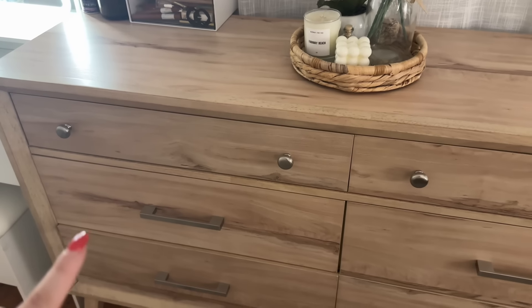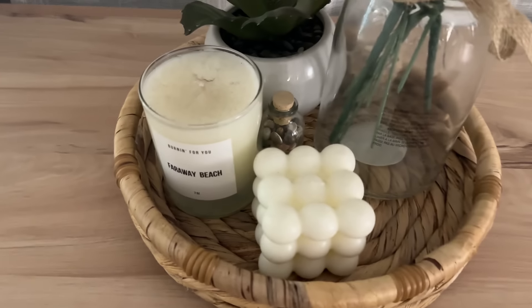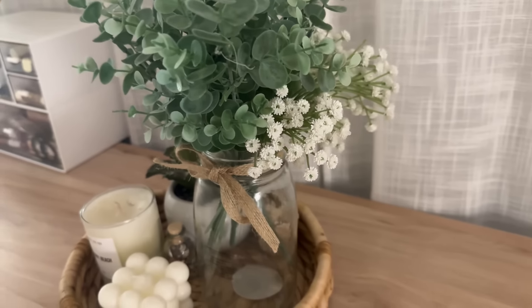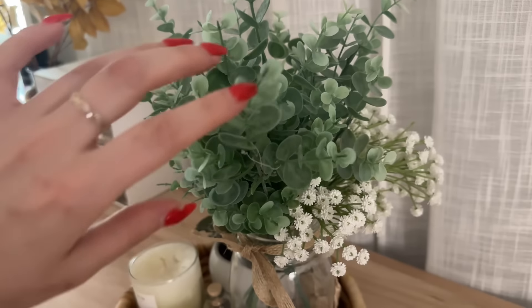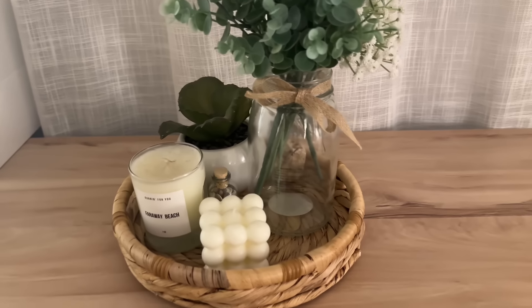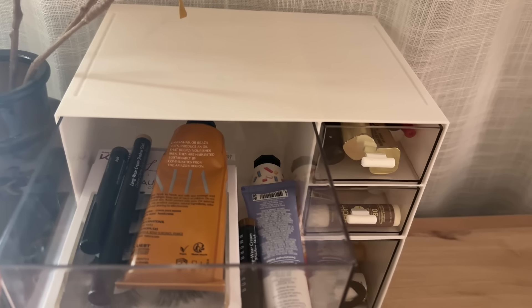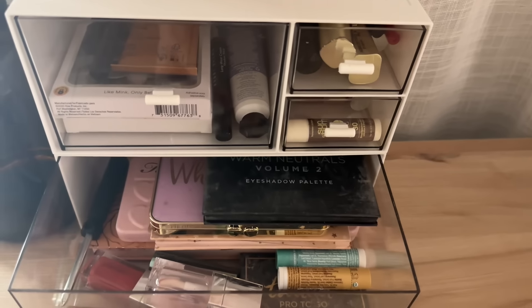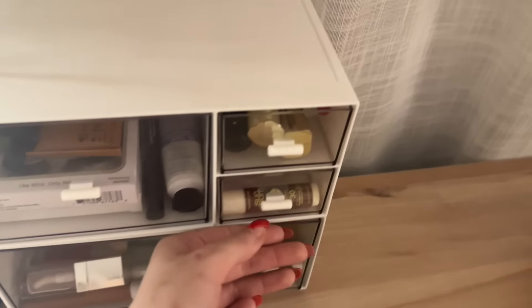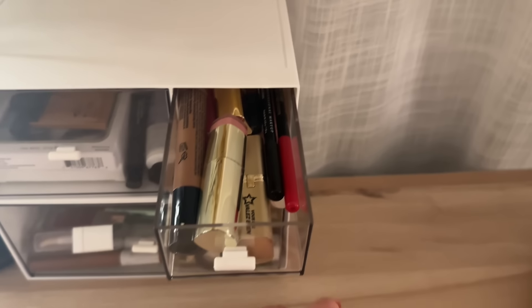In this dresser I have bodysuits, jeans, summer shorts, a miscellaneous drawer, a pajama drawer, and bathing suits. Ignore how much dust that candle has — even if I dust it, it's stuck to the wax, so I need to throw it out. This little centerpiece is not new — it's fake eucalyptus and fake baby's breath, and I tied a ribbon on the jar, so that was a little DIY project. I have an organizer with lotions and miscellaneous makeup products I don't use often, makeup palettes — all eyeshadow palettes I could probably throw out — and some lip products. A lot of this is really old and I don't use it, but I'm always like, what if I'm gonna need it one day? That's my toxic trait.